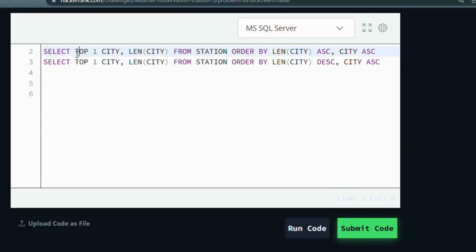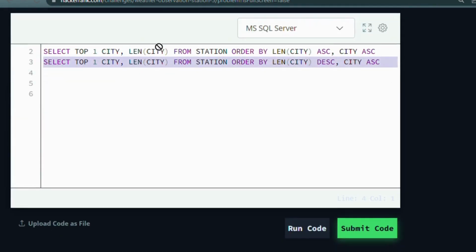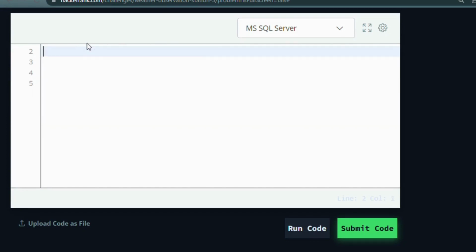So the query is TOP 1 city along with the length of the city from the table STATION, ordered by the length in ascending order, and the city also in ascending order. And similarly I've done it for these results. So this was one of the ways you can solve this question.